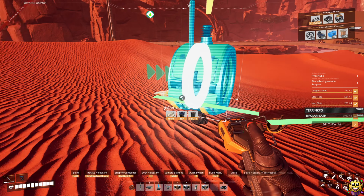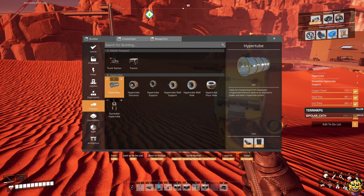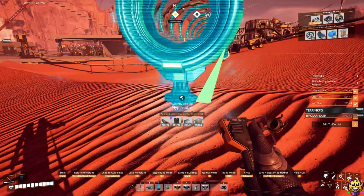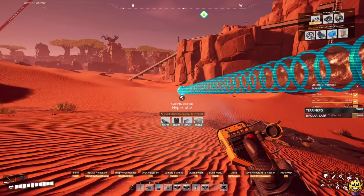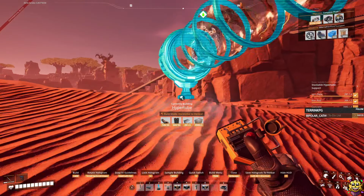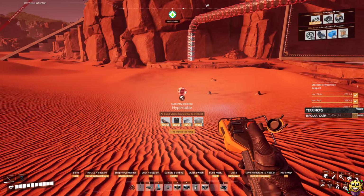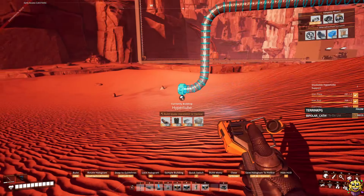So that's the entrance. And now, tubes, so that we don't have to go by truck anymore. I should check the power. We're doing it like that. That's even speeding me up more. And we can go down with the truck.